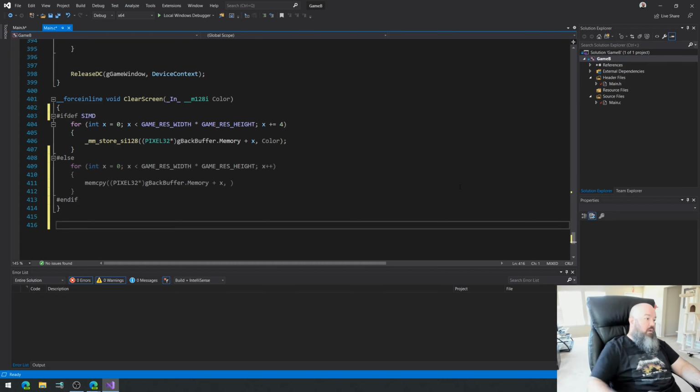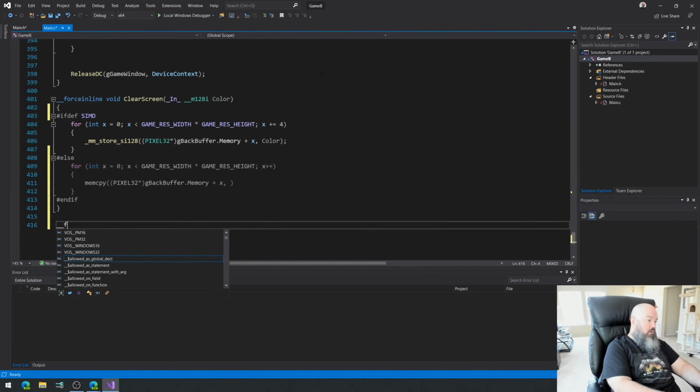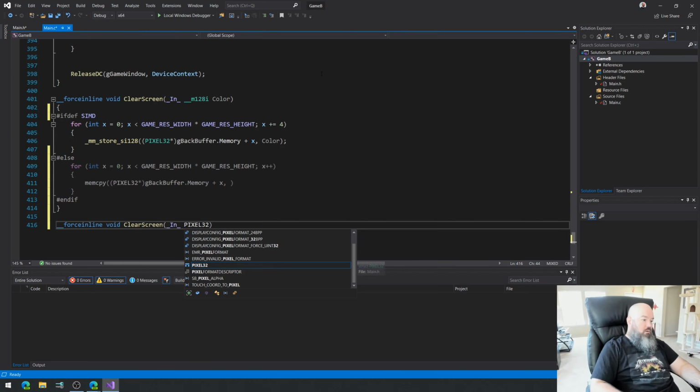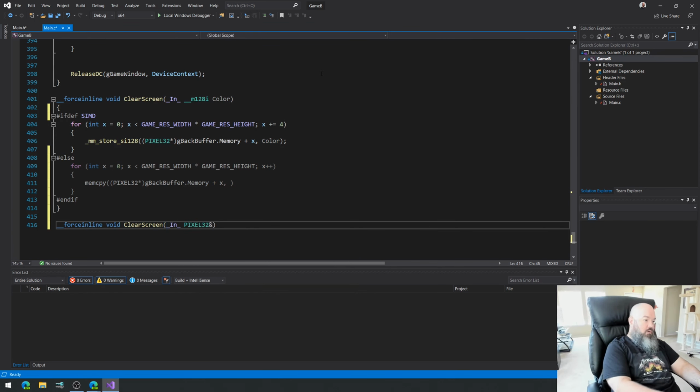I'm going to have to write an entirely new function. And it takes in a pixel 32 pointer, a pointer to a pixel, and we're just going to call it pixel.